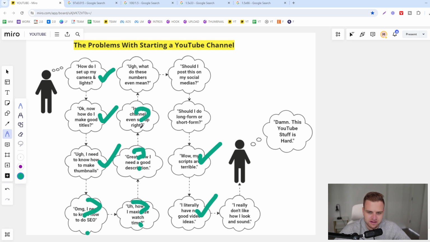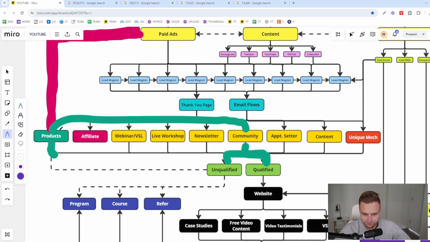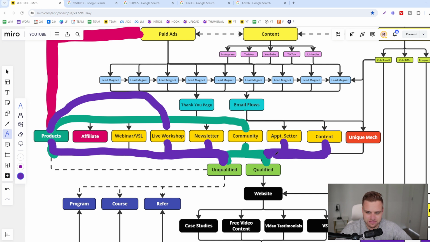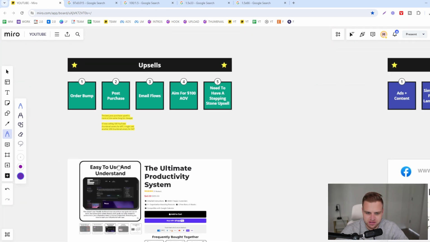So if you have a live workshop of this nature, you can nail the other ones very concentrated in another 2-day live workshop, where now if we change the color here, we might go from paid products to live workshop. Now they're in our group and our live workshop, and they're going to be receiving our newsletter and our appointment setter, and hopefully they'll be seeing some content. So now we're getting somewhere, right? Now we have tons of different paths for them to actually become clients versus just selling them the paid product. And that's why this kind of stuff is going to be so good for you.